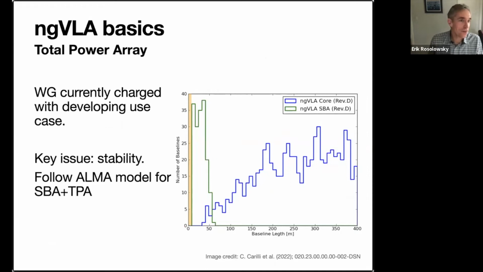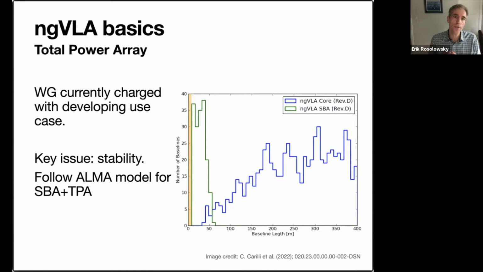So the other thing that's relevant, especially for Green Bank, is the intention that the ngVLA will incorporate total power capabilities directly into the array construction. So right now, this is under development by a working group that's developing the specifications and requirements for what the total power capabilities will look like. But in essence, the short baseline array and the core array will have a distribution of baseline lengths shown here in this graph, where this is baseline length on the horizontal axis and the density or number of baselines on the vertical axis. And this doesn't go down to 0. You can't get the short baseline array close enough to directly sample 0 spacing. So you're always unknown as to what your total flux is in the map.